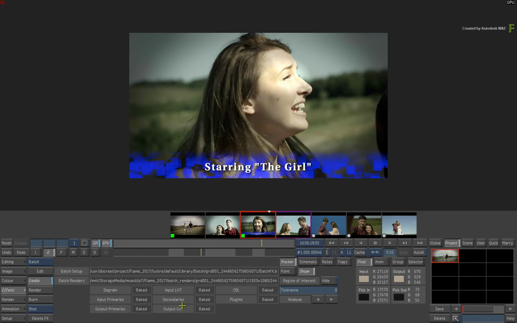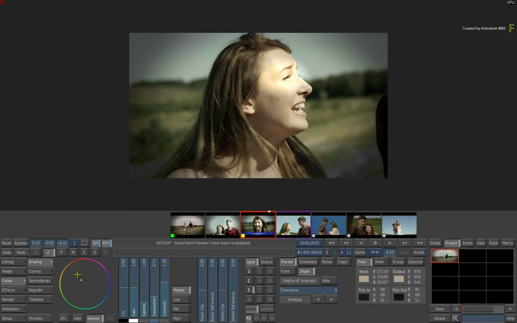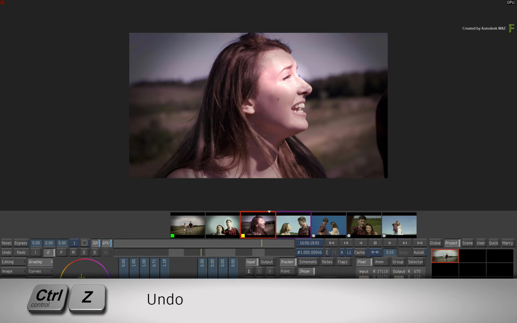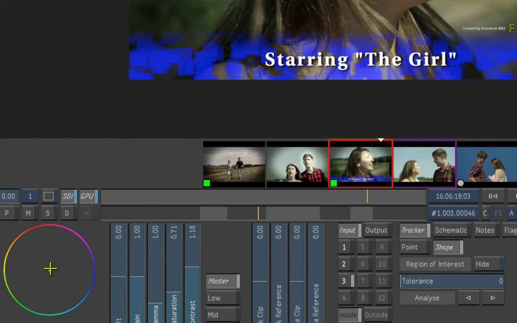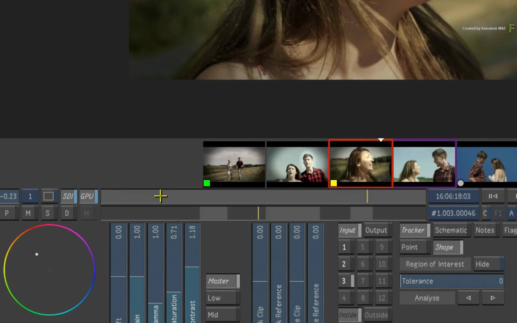So initially, you might think that the grade is uneditable because a composite was rendered on top of it. However, it is possible to adjust and tweak the grade, but in a slightly different way compared to the previous state. Once again, you can go to the color menu and change the grade. As soon as you make any changes, the VFX render is invalidated. If you realize this is not what you wanted, you can undo the operation with Ctrl-Z. However, I do want to update the grade, so the render becomes invalidated with any grade changes.